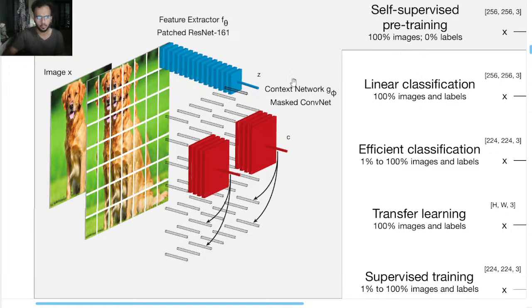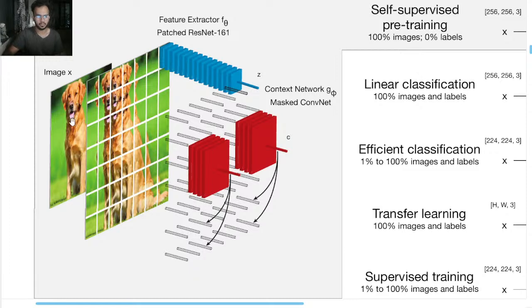So for that, what you require is just this network, which is the feature extractor f theta, and the feature vector z. So you pass the image to this feature extractor again, same thing. You get this. In this case, you have a 7 by 7 dimensional image with some hidden dimensions across, and this is then passed through a new model. It would be a ResNet for this example, whose weights are randomly initialized.